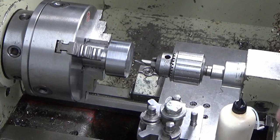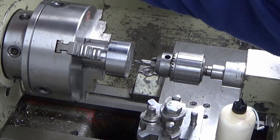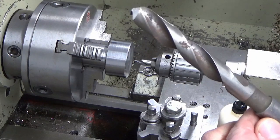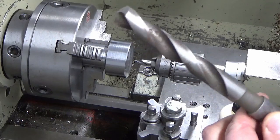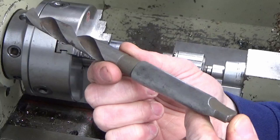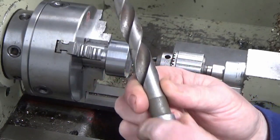So I'm going to go straight for that, I think, from the centre drill, or at least we'll give it a try without putting anything any smaller through first. I'm a little bit short on drills, to be honest. I've managed to look this out, which is a 5/8 diameter drill with a 2 Morse taper on the back. I've just cleaned the taper up.